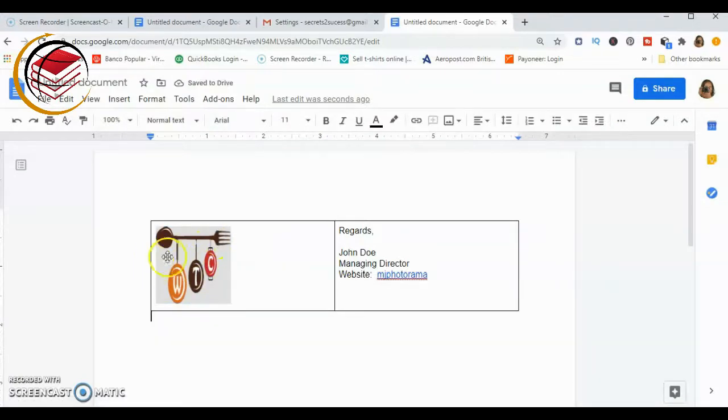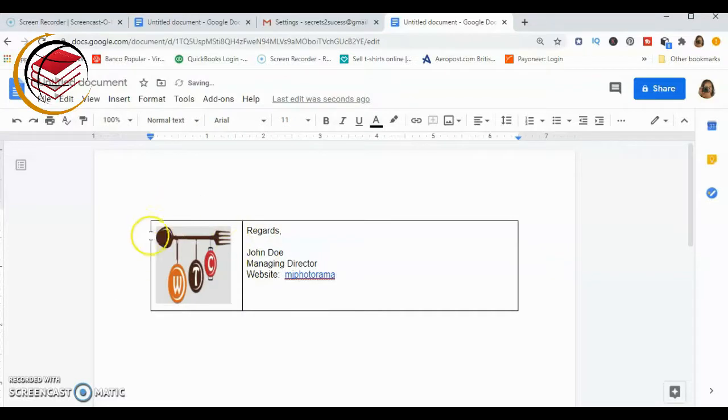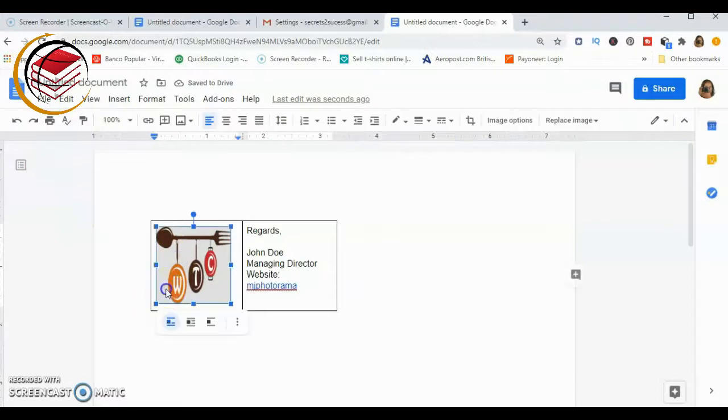Now, as you can see here, the image is way too far from the text, right? So I'm going to resize this part of the table. I'm just going to drag across that there to make the width of this column smaller. I'm also going to do it on this side as well. All right, good, looking good. That seems to be fine. What do you think? Yeah, that should be fine.